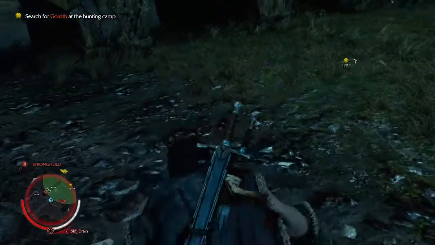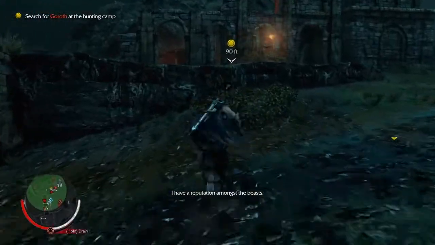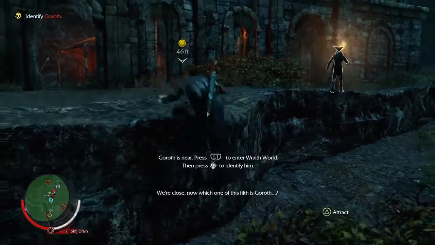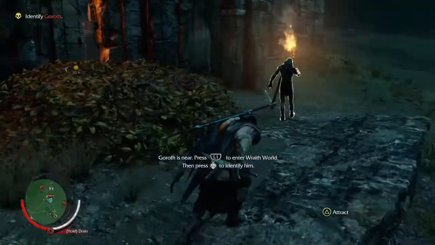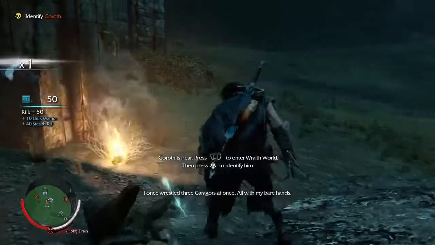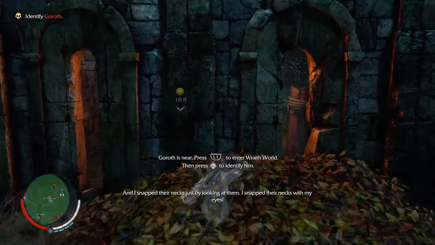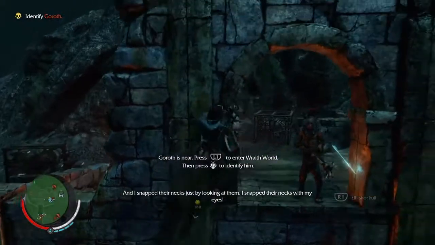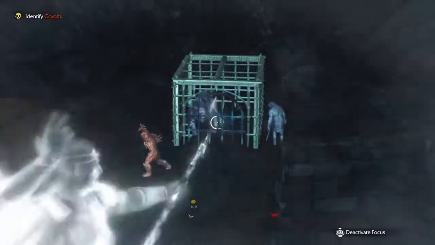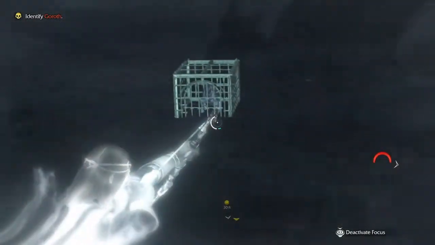Alright, the Karagor is taking care of my light work. Let's just dip, just keep going. We're close. Now, which one of this filth is Goroth? Alright, let's take this guy out. Real quick and easy like. Alright, so I've realized that if we stay up high... Oh crap, he saw me. There's one Karagor out, and on the loose, there's another.